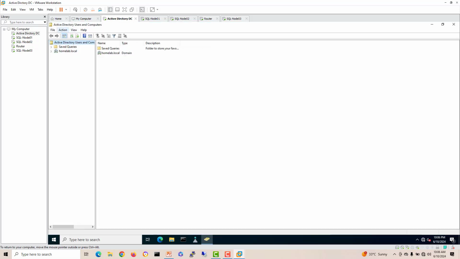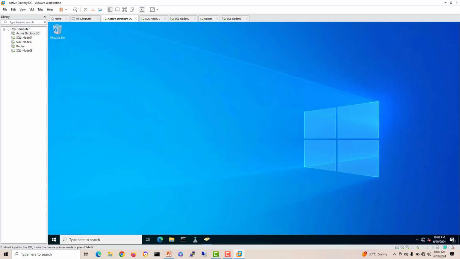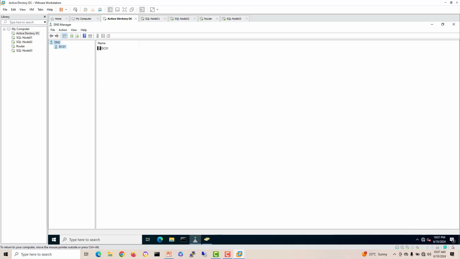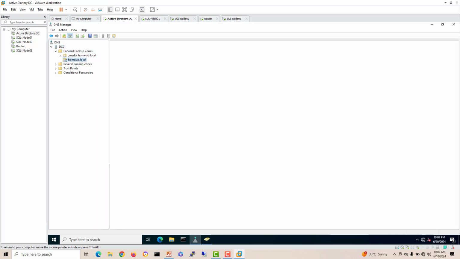Okay, we have Active Directory, view the advanced features. Here we go. We have computers, we have domain controllers, only one. And let's see the DNS. If it is good, we'll make a reverse zone also, the PTR. Okay, good. This one is P1 and the reverse lookup zone we don't have.